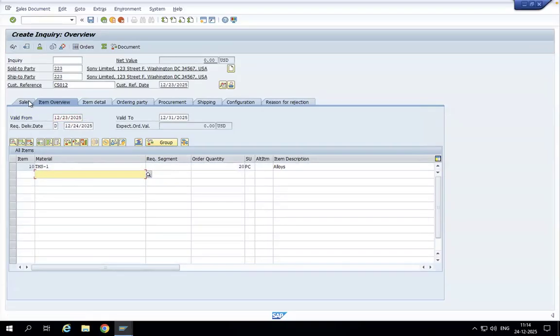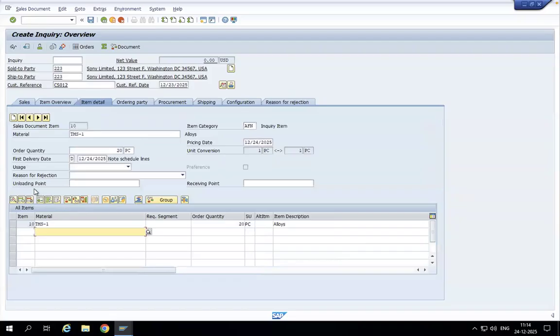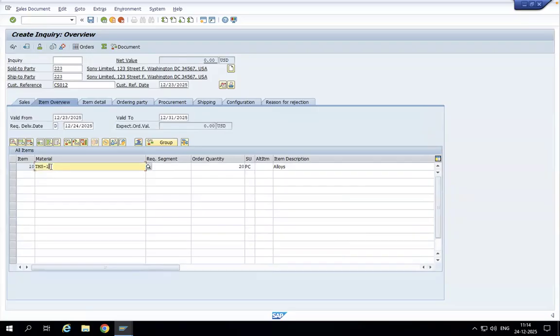Now, there are various other details as well. Like if you go into the sales tab, you have payment terms. Payment terms, I'll just pick as 0001 over here. Incoterms are actually defaulting from my master data. So we have various details over here, but for now, these basics are enough, wherein I've just entered the material and the quantity the customer is asking for. And here you can see the net value. Of course, it is 0 because this is the inquiry I've received and I'm just entering that in my SAP system. We need to send the quotation in response.